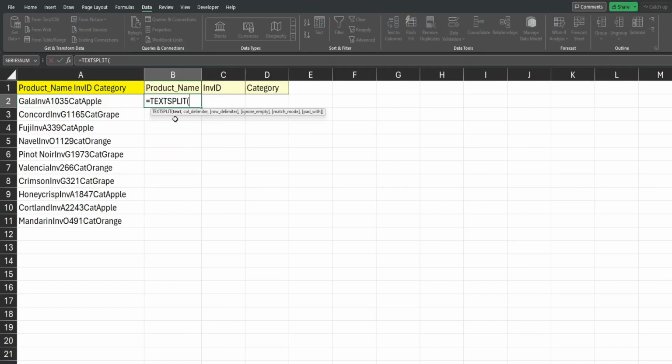So we're going to insert our function one more time. We have our first input, which is our cell reference. We have multiple delimiters this time, so we're going to use curly brackets again. Our first delimiter is INV, comma, our second delimiter is CAT.